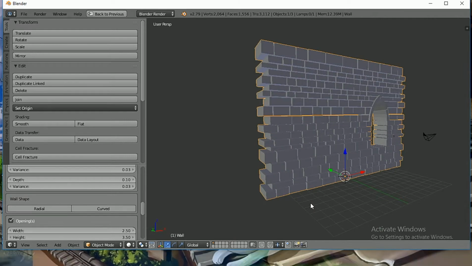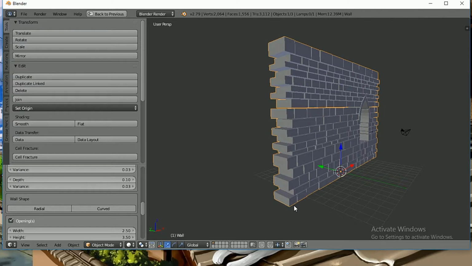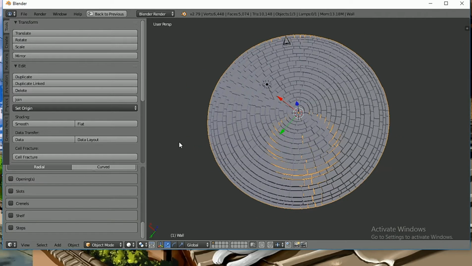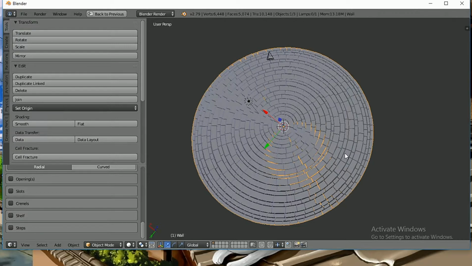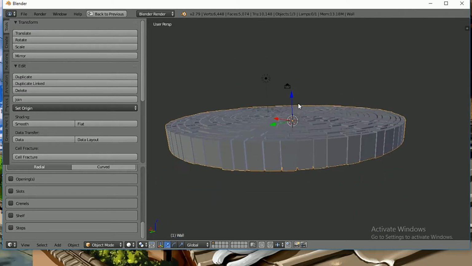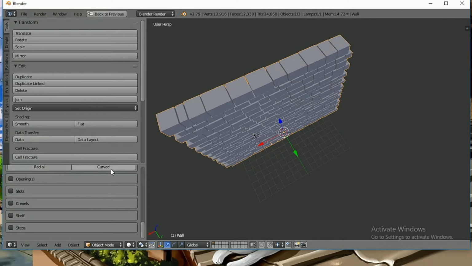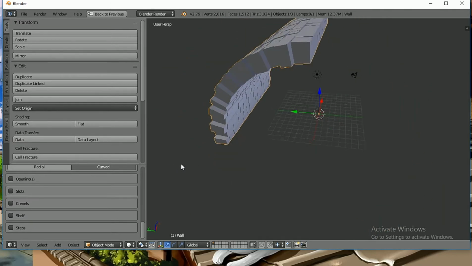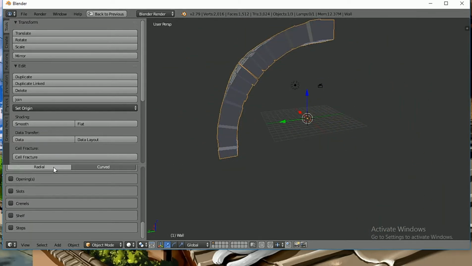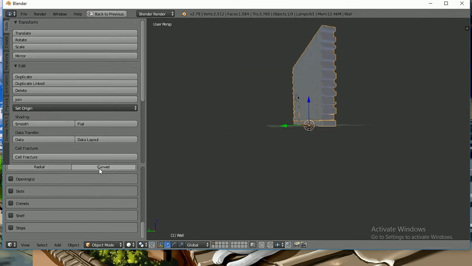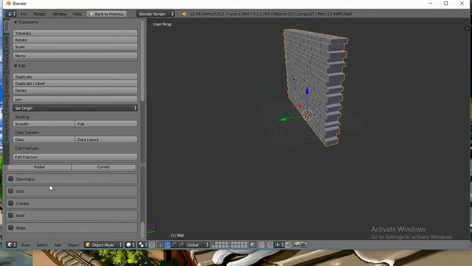Now the wall shape. This is a rectangular wall here. So what if you wanted to add a circular wall like this? You could add this as the floor to a construct or anything. According to the usage that you have, you could use this for anything. If I bring it to curved, like a curved arch or something, and if I combine radial and curved, you get a dome here. And that's about the curved and radial wall shapes.